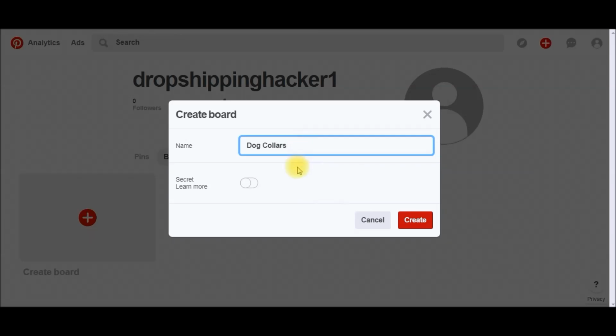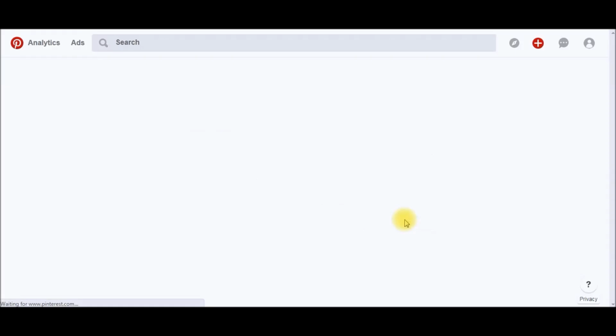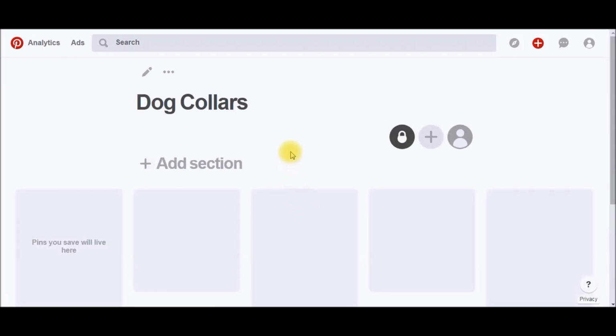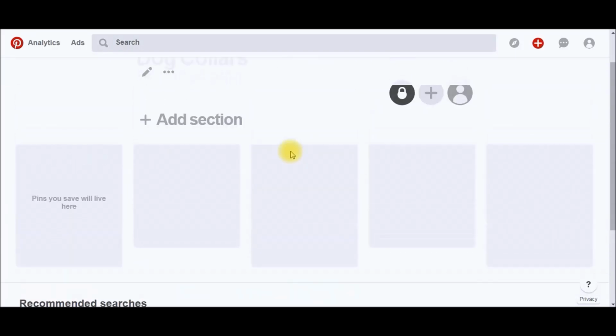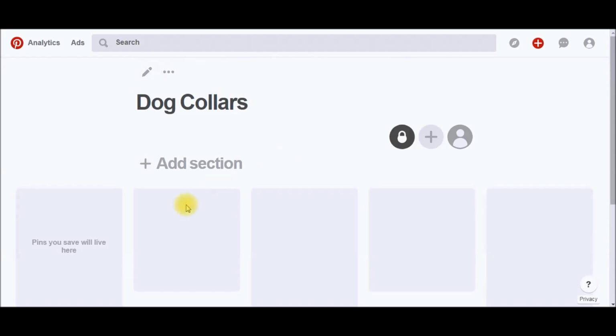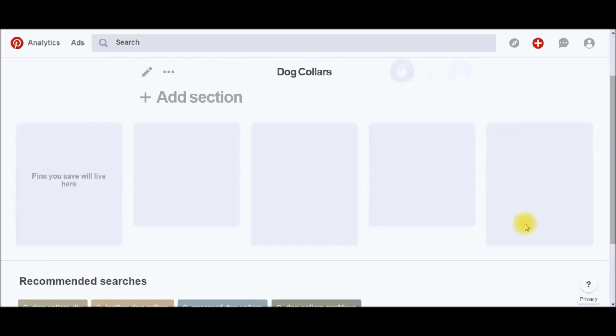When I said creating 5 to 30 pins per day, what you're going to be able to do is create a secret board. What that's going to allow you to do is add a stockpile of pins to your secret board.